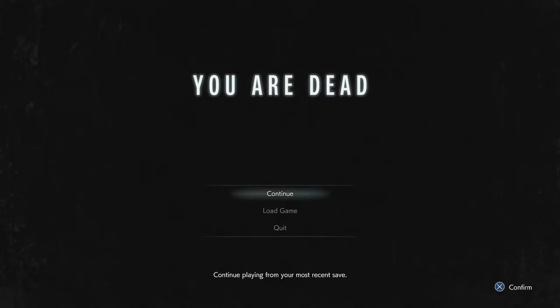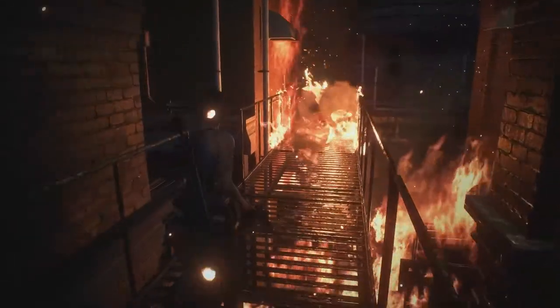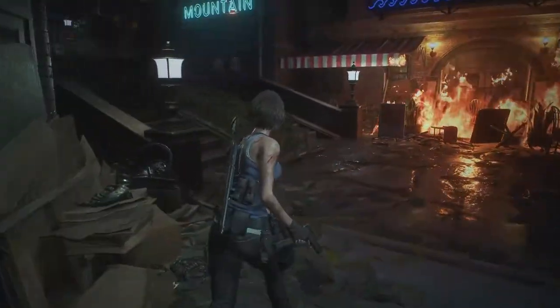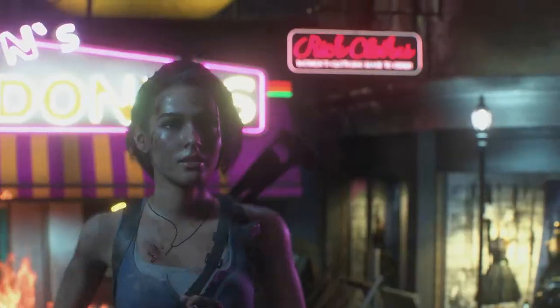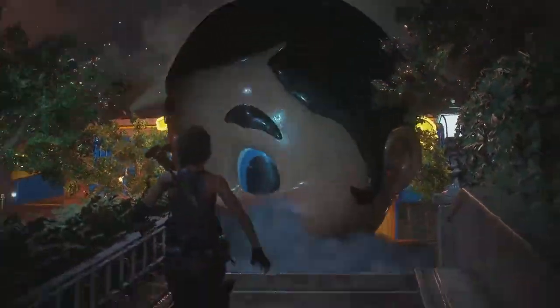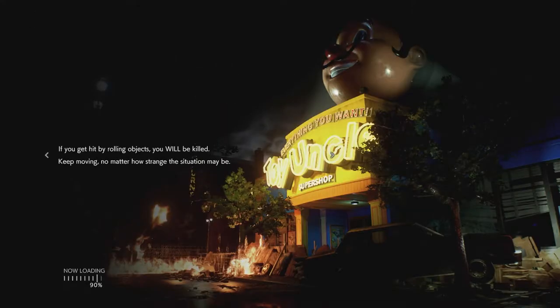Oh, I guess that was a QTE that I wasn't really notified that I was supposed to do something there. I thought that was just a cutscene. Jill McClane killed by a giant bobblehead. That's not the side I was on. I kind of wish it would show the other side of, like, just this blood smear with Jill on it.